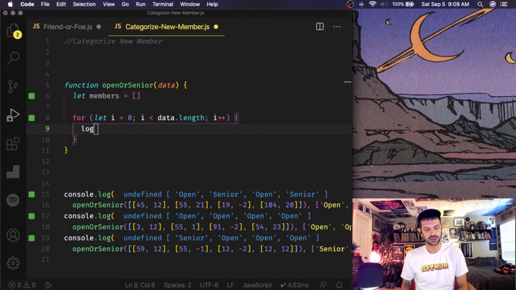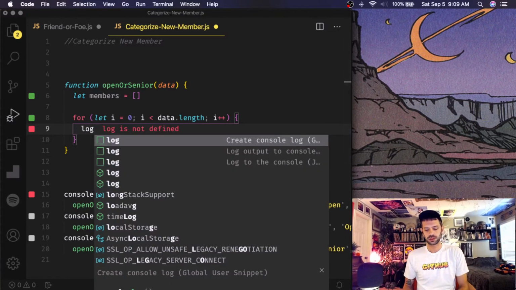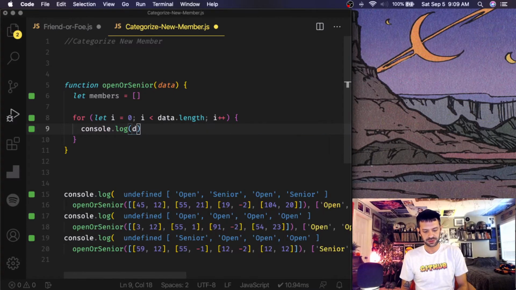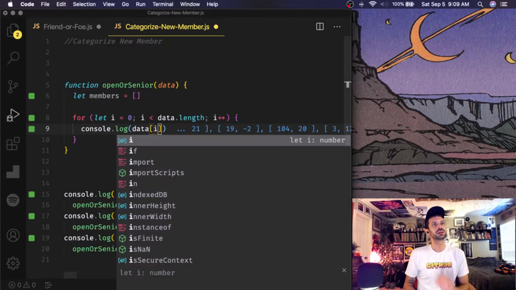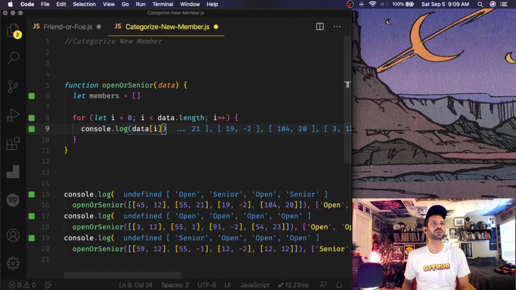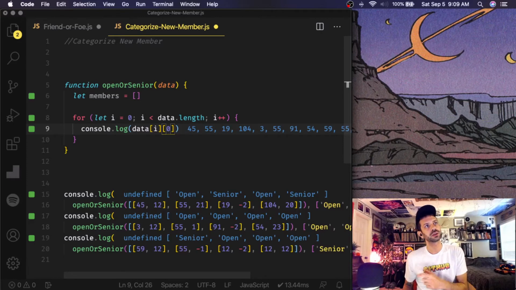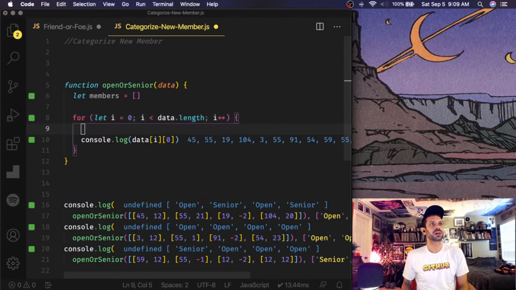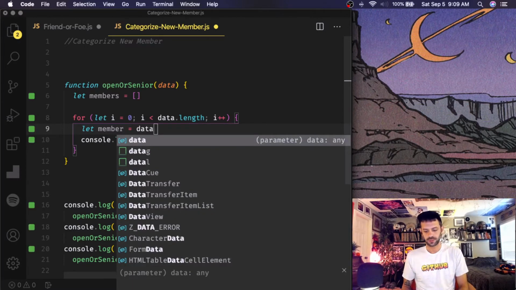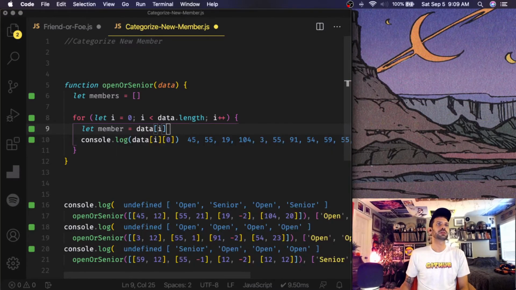So if we log data at index i, you'll see that we get each individual array. Now if we do data at index i at 0, we'll get the first value of each array.